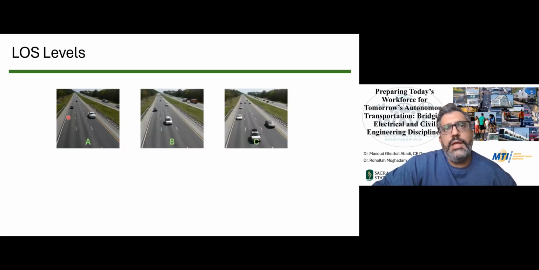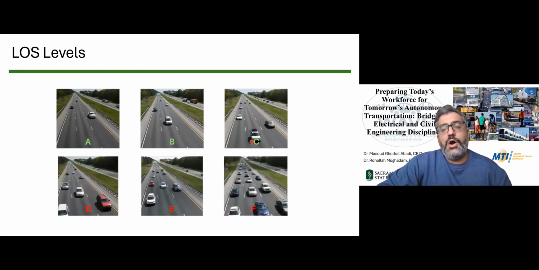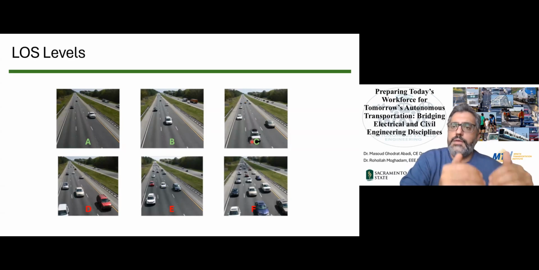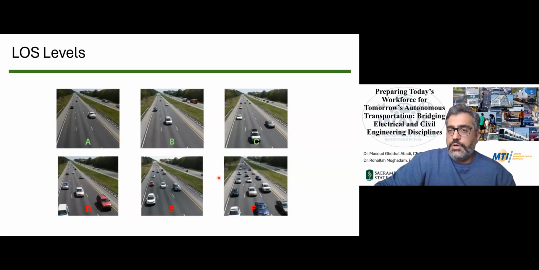Now, as more and more vehicles get on the roadway, you probably start to see more vehicles in your rear and side mirrors. They're more noticeable, but still the traffic condition is not impacted, or your choices are not impacted, by the presence of other vehicles. Until we get to the other levels, D, E, and F, where gradually more and more vehicles get on the roadway. At level of service E and F, we are working very close to the capacity of the roadway.